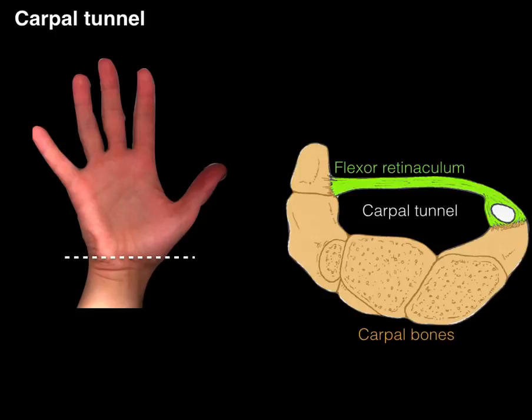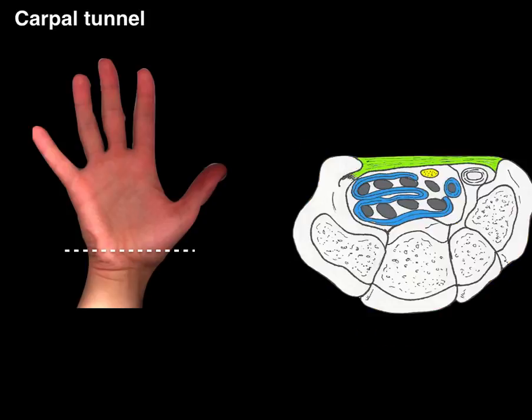Now I want you to notice that those carpal bones, they're not going to move a whole lot. They're pretty solid and they're anchored together. And the flexor retinaculum, it feels like a bone. It is so thick. So when pressure builds up in this carpal tunnel, there's not going to be a lot of stretching occur. So we're going to just move a little bit more distal and take another cross section. And here we have the carpal tunnel.